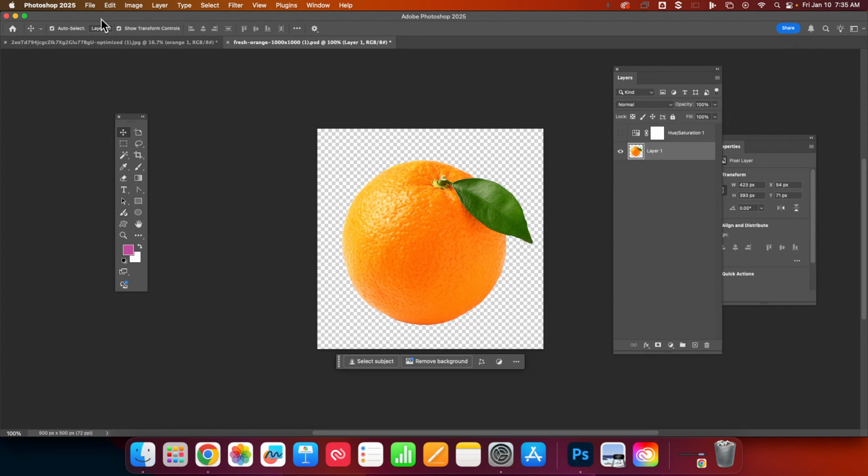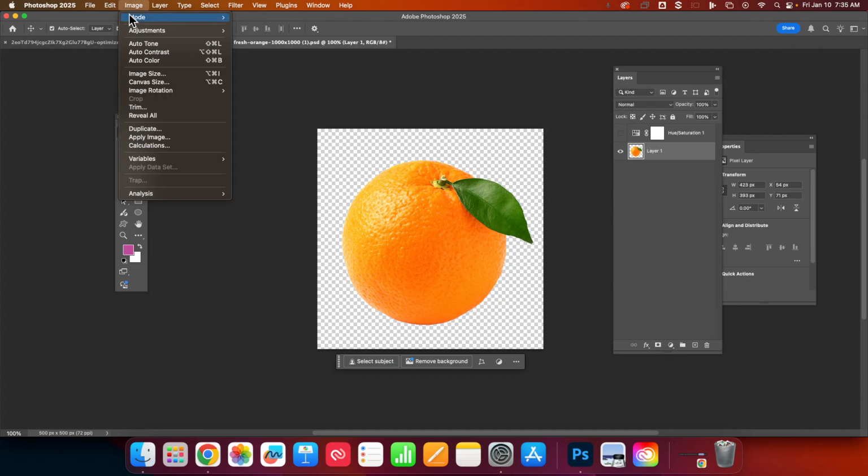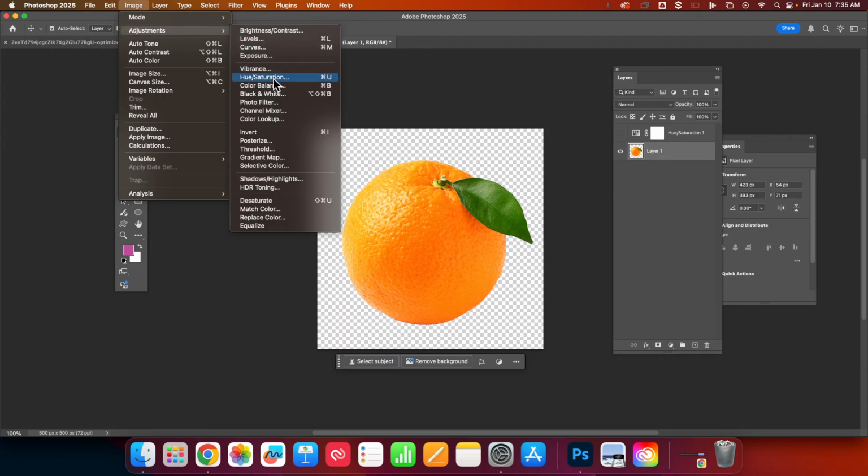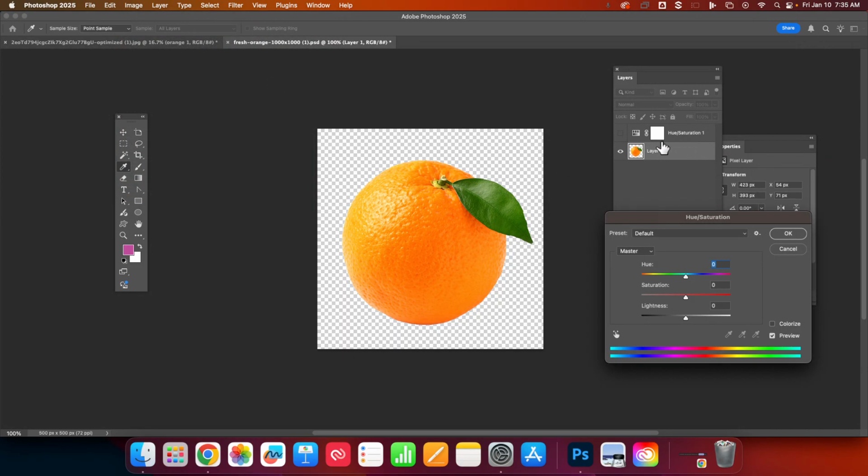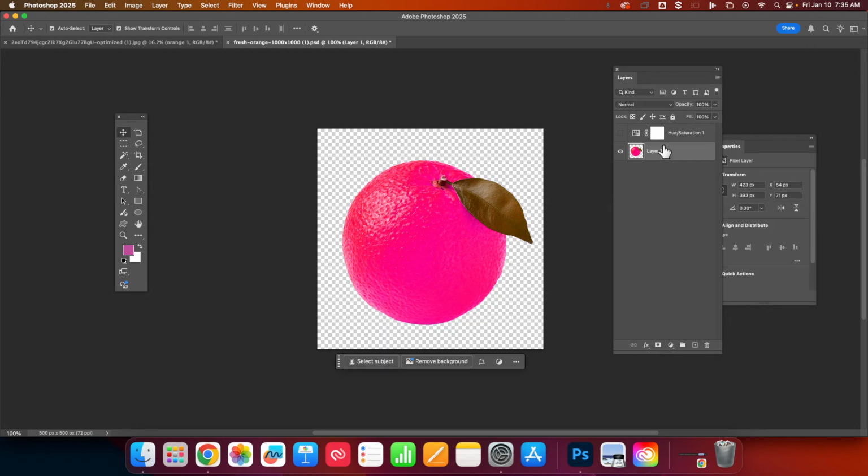That would be like if I were to go to Image, Adjustments, Hue/Saturation, and instead of getting that second layer, it's going to modify my original layer. That's called destructive editing. I can't go back and fix that unless I do Command Z. So if I were to save that file just like this, that's it. That's my file now forever.